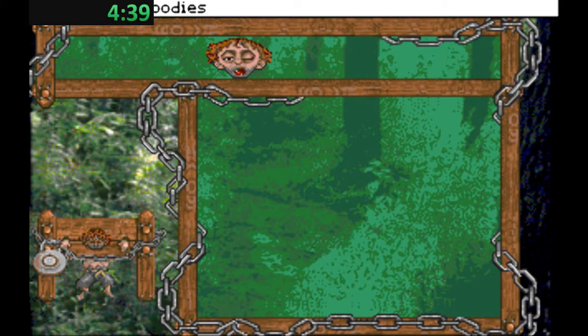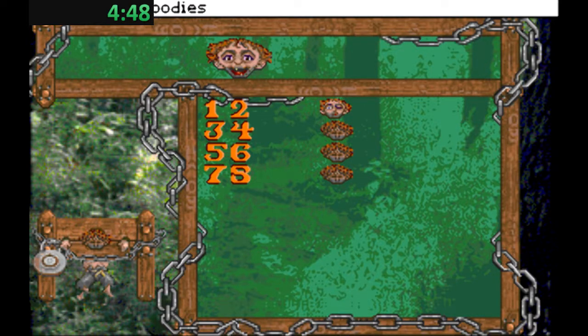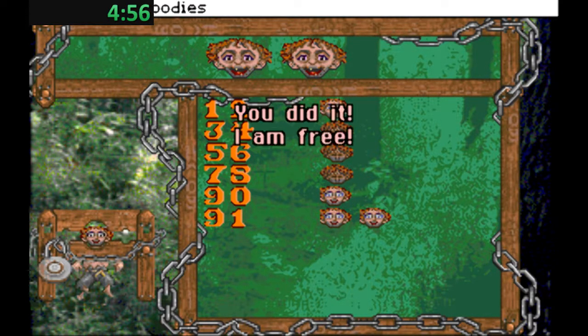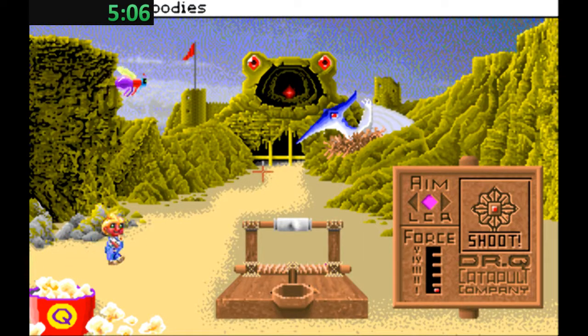1, 2, 3, 4, 5, 6, 7, 8, enter, 9, 0, enter. So let's try 9, 1, and that's the combination. We get the Elvis hair and the paperweight. We come up there, grab the padlock. We're gonna grab the rocks.